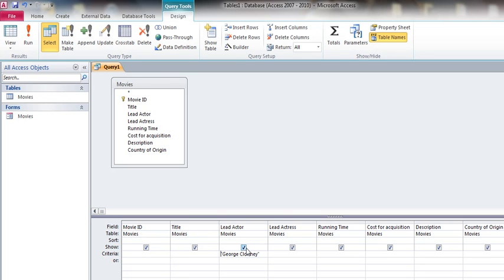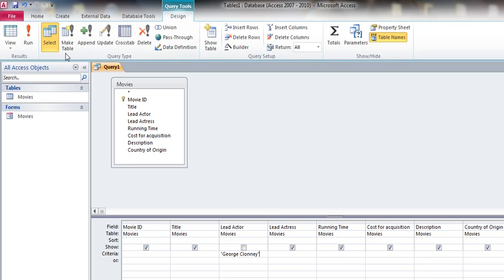There isn't any need to show that in the output, so we click off the show box. And that's a straightforward query. So a direct entry, typing into the criteria line what you expect to see in the table. So the series of steps up to that point is the same for every query. The only thing that varies from query to query is what you put into the criteria line.